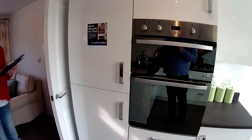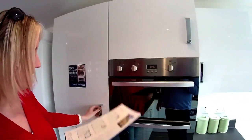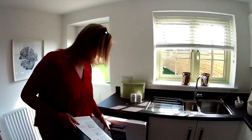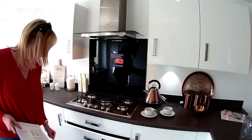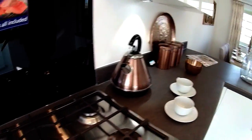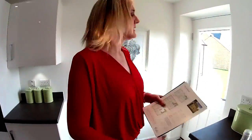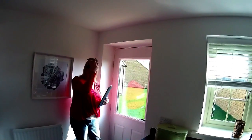Kitchen dimensions: three-four by three-six. You've got your fridge and freezer, double oven, lots of cupboard space, dishwasher, integrated appliances, more cupboard space, lots of drawers, and a five-ring hob. Hotpoint appliances. You've got a window by the sink so you can look outside while washing up - though if you've got a dishwasher, you wouldn't bother! And here's your door to the back garden. It's great that you can see the back and the front of the house.